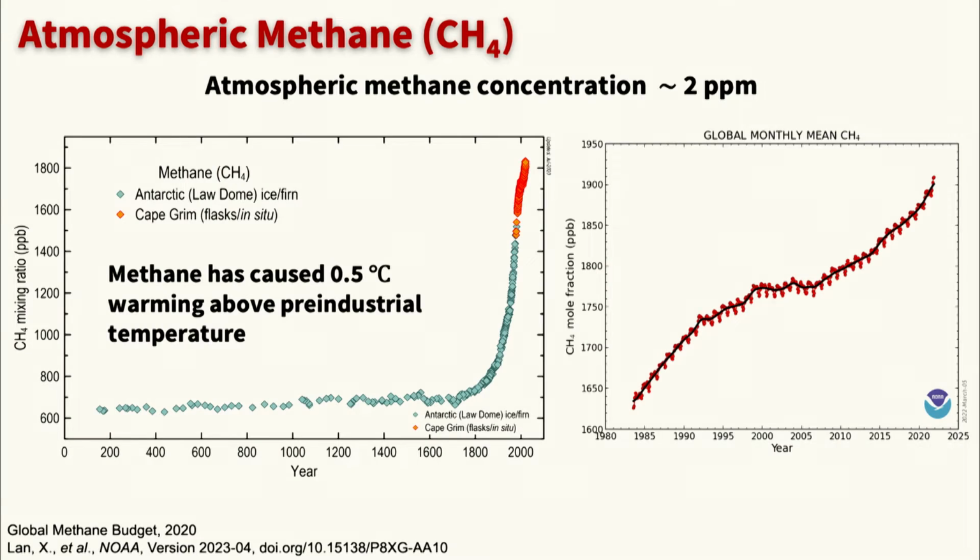This is the atmospheric concentration of methane. Over the last 2,000 years, that's the left-hand curve. And over the last 100 and something years, the last about 40 years on the right-hand side. As you can see, much like the CO2 profile, this is going up kind of super exponentially. It's nonlinear. The one on the right-hand side is the more recent one, and you can see there's a leveling off, and then the methane concentration is going up. And no one really knows, frankly, as of now, why this has leveled out. There are lots of theories, a lot of speculation, but it is going up.